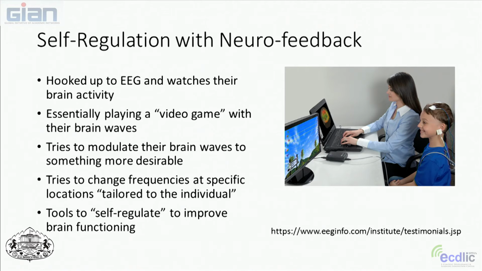So you're looking at this and you're trying to modulate your brainwaves to something more desirable. Now, I'm not quite sure what more desirable might be, but they probably have an idea before they tell this kid. And so you're trying to change frequencies at specific locations that are tailored to an individual. So they claim that this is a tool to self-regulate and improve your brain functioning. But I thought it was pretty interesting that you could look at your brain waves and try to change them just by adjusting maybe your level of relaxation or what you're thinking about.